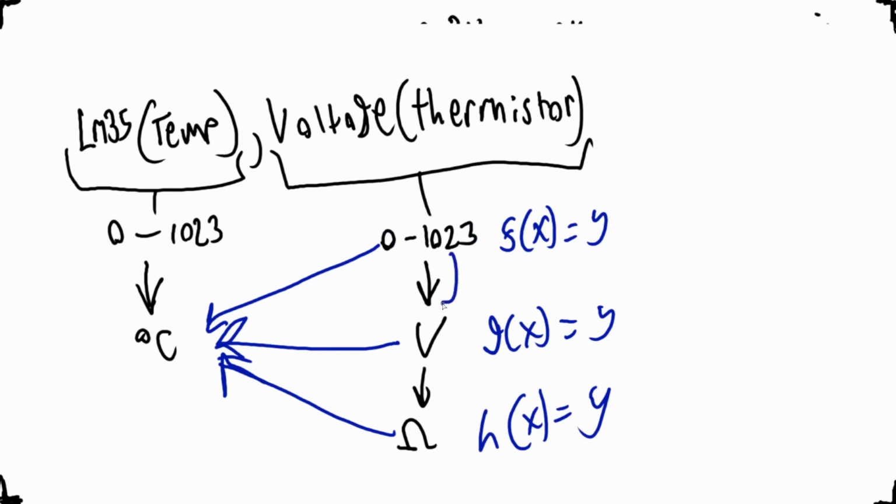But the thing you have to understand is that if you take this number here and convert it to voltage, you're just doing some pretty basic maths. If you take this voltage here and convert it to resistance, you're doing some more complicated maths. You'd essentially be doing the exact same maths on these functions. So you don't need to convert to voltage or resistance. You could just take this value and graph this value against the temperature, and then you would know what the temperature on the thermistor is based off of that value.